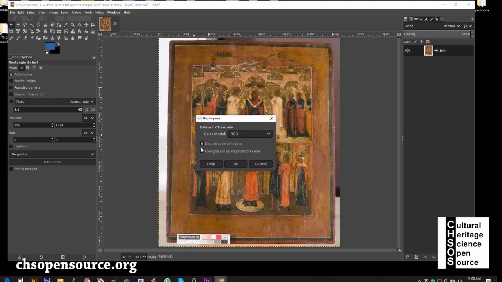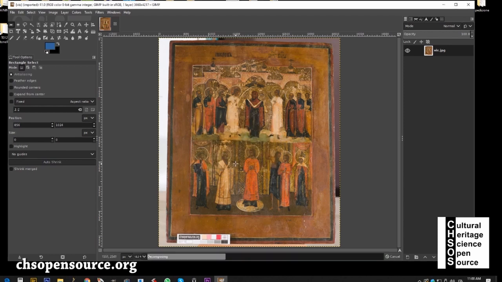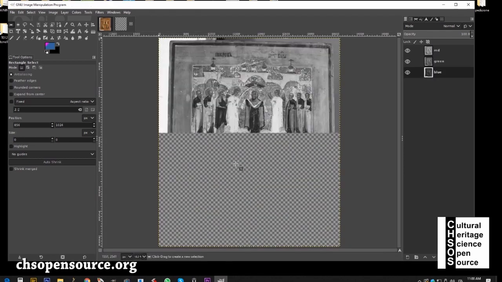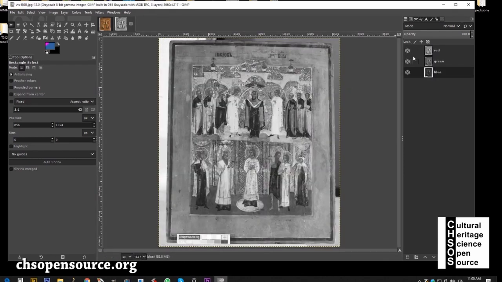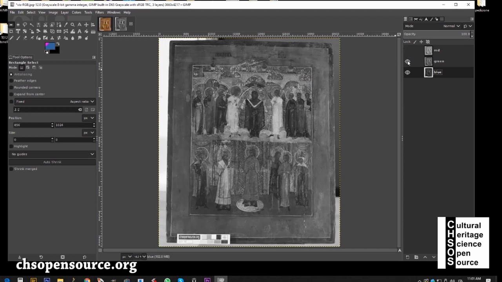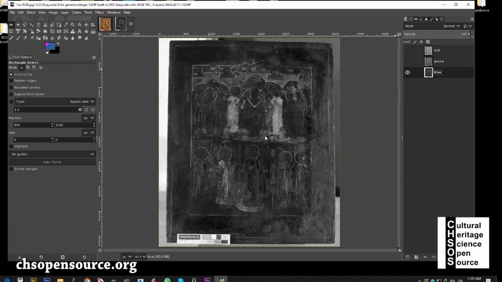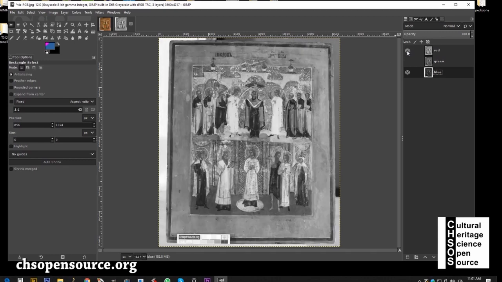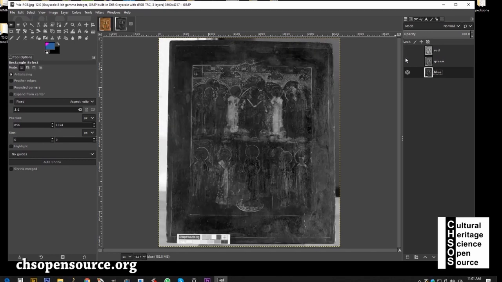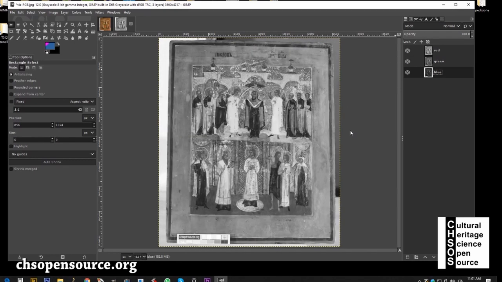So from here, be sure that you selected decompose to layers, color model RGB, and you click OK. So now in GIMP, you see on the right, we have the different channels, the red, the green, and the blue. Actually, the blue is very interesting. Okay, so we have all these layers over here.